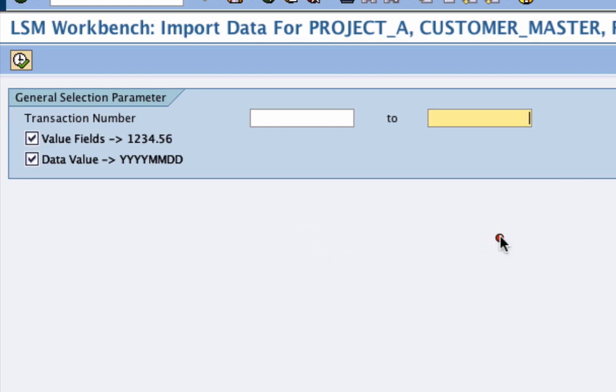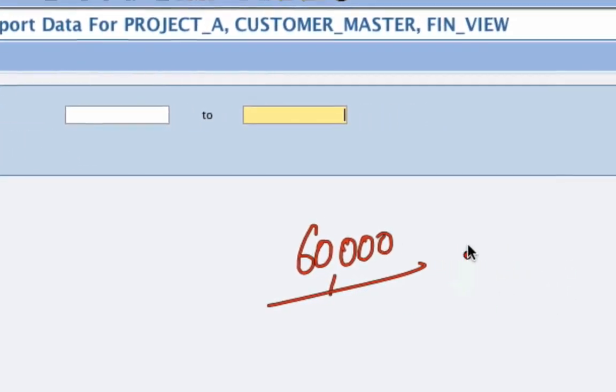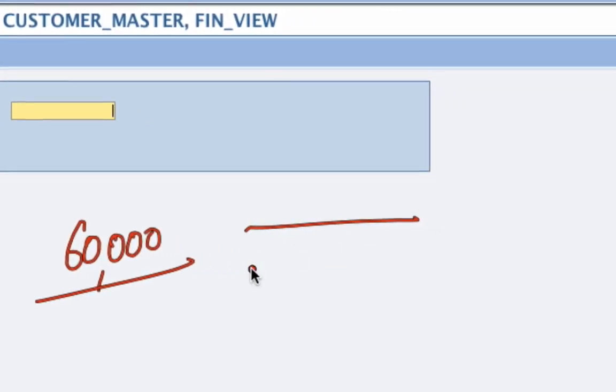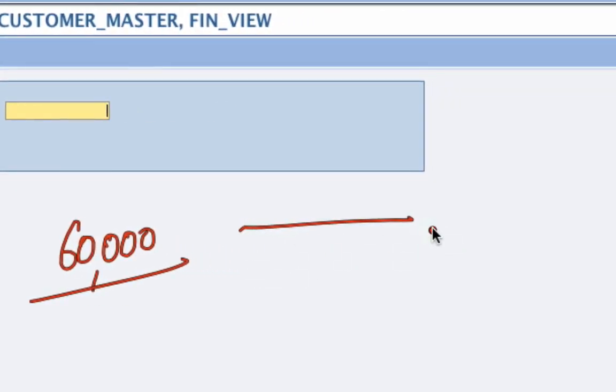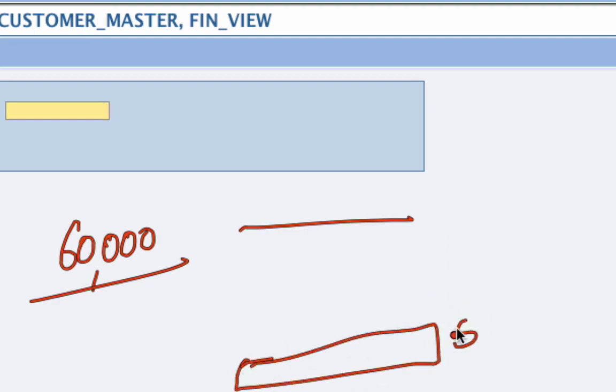This option over here is useful if the data file is very large, meaning, let's say there are 60,000 records or 10,000 records like our project example, but every time you want to read it and test it, maybe you don't want to upload all those rows together in one go. Because if you upload all the data in one shot, the problem could be, let's say during row number 5,600, something went wrong. You don't know what went wrong, right?